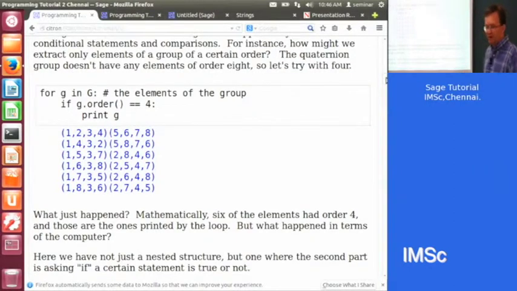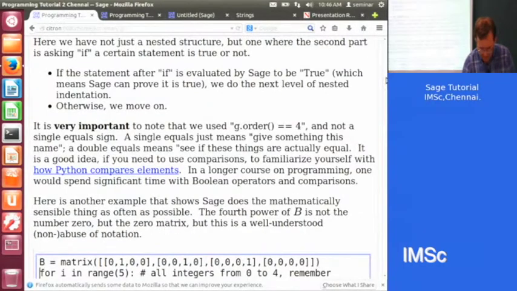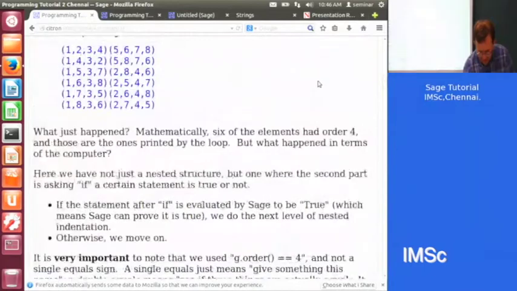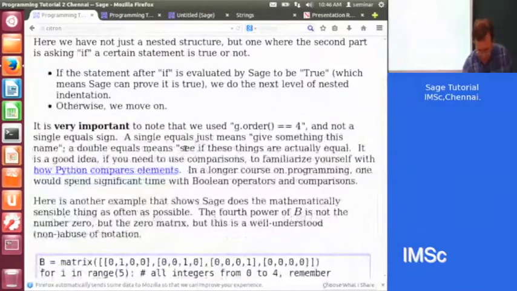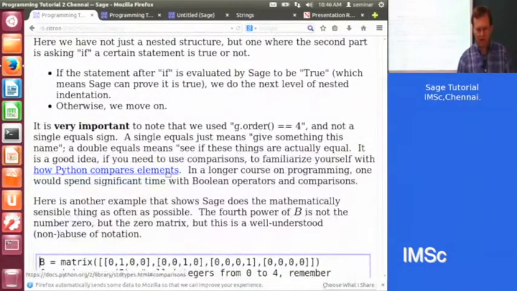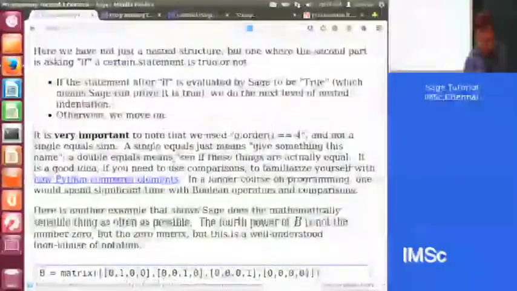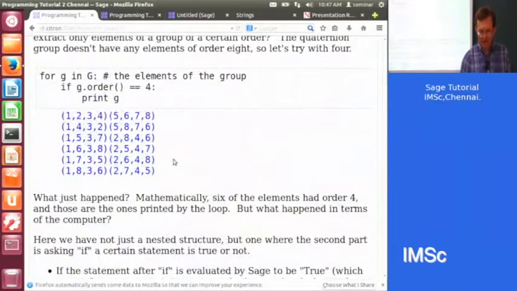There are many comparison operators, and I have a little list of them here. Sorry, again, not my computer. Don't blame me. There's a link that I have here into how Python compares elements. Not equal to, greater than or equal to. It's very important to read for the mathematical crowd. So I think that's really a good thing to think about, is how that would work. In a longer course, you'd do a lot more with it. We can't do more with it here. But it is important that that's how we compare two elements.